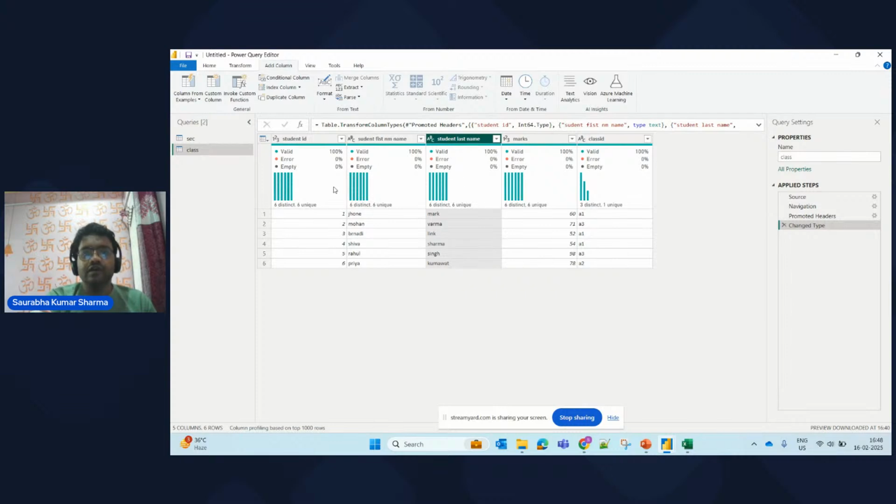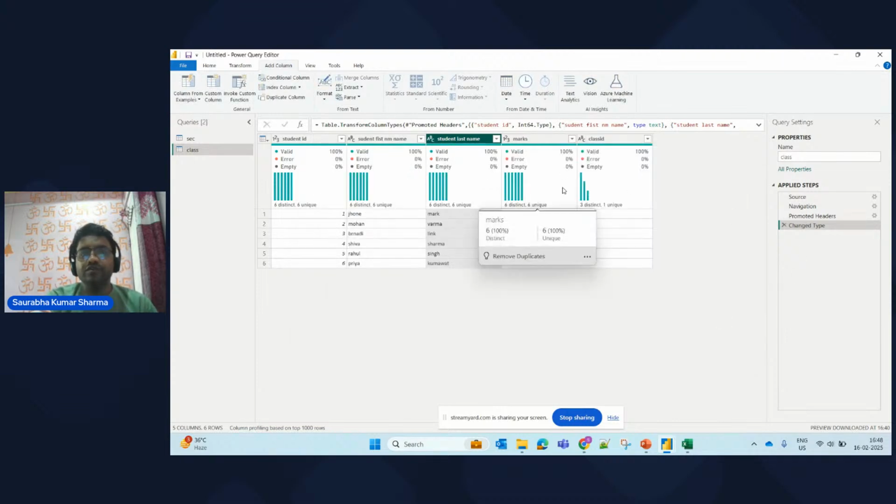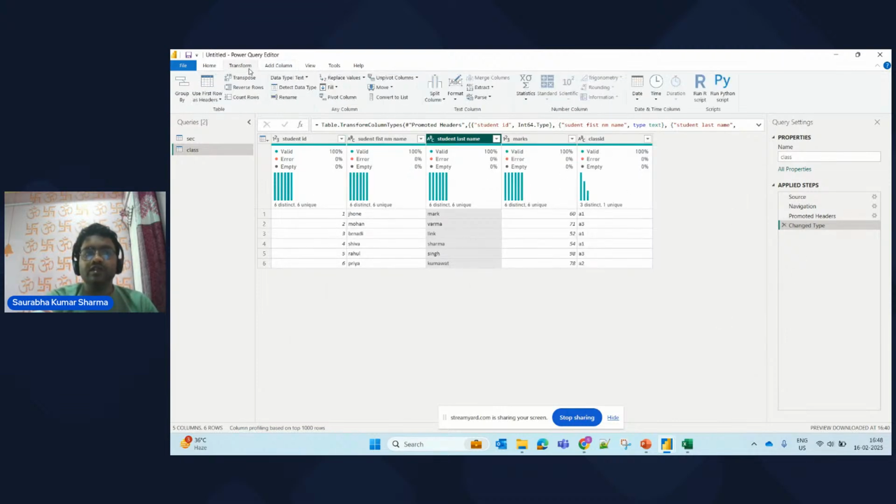So if you want to merge this, conditional column will also not work here because conditional column is based on whatever value you have, right? So we have to do a merge kind of a condition required for this, right?